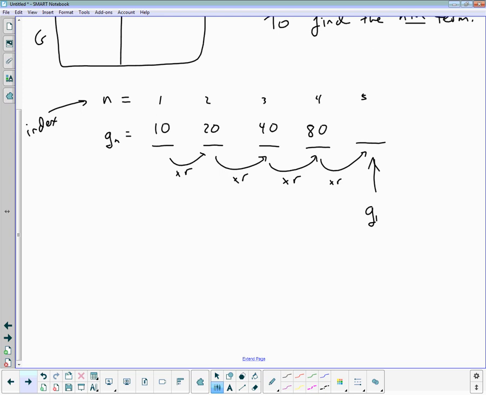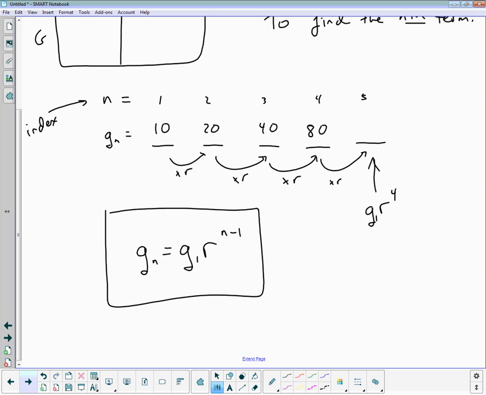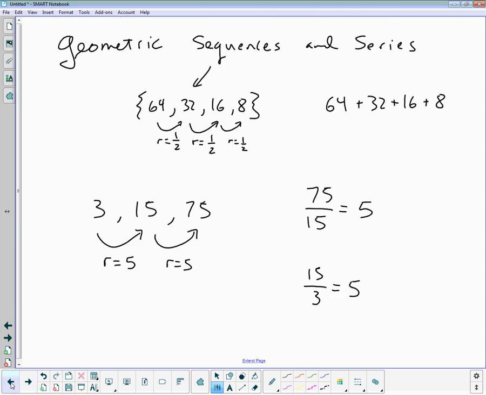Four R's to get there, right? Now, if you'll notice, to find the fifth term, we used four R's. We didn't need five R's because the first term doesn't need one, right? It's the number of steps we take. You're going to start off with the first term, and you're going to give me how many R's? If I wanted n, the nth term, n minus 1. If I wanted the 100th term, you're going to give me 99 R's, right? It is the number of steps that we need. Okay. So, back to your slide that you did a minute ago.